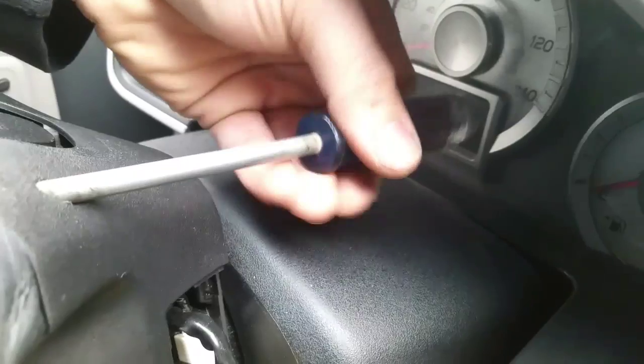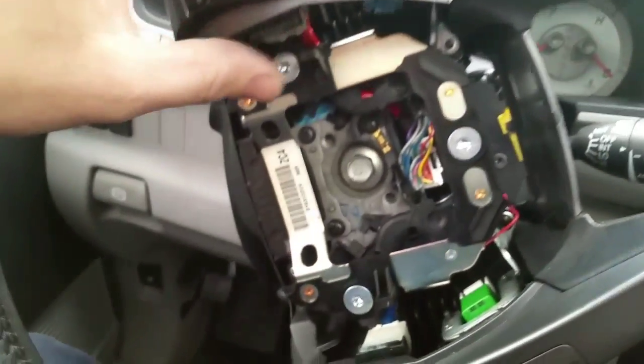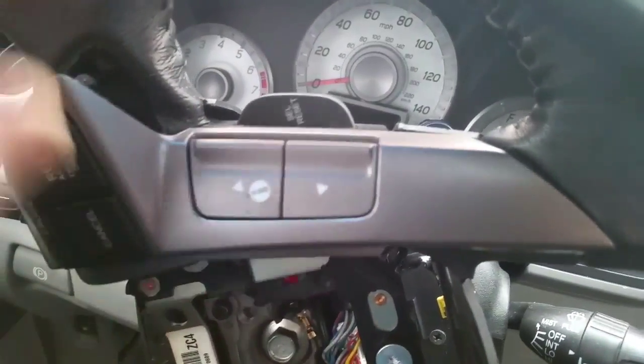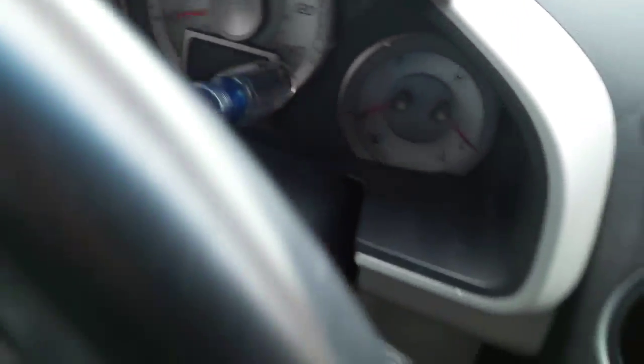So basically just unscrew that screw. I'm not going to pull it out. I'm just going to make sure it's free. I'm going to leave it in there. It'll be easier to reinstall. Next, it's still not loose, but it's almost loose, as you could see. I still got to turn it a few more times. There you go. It's free right now. So next, I'll actually pull out my screwdriver.